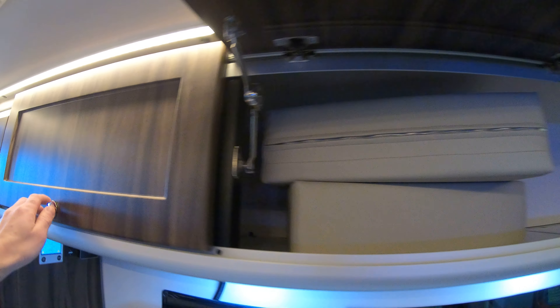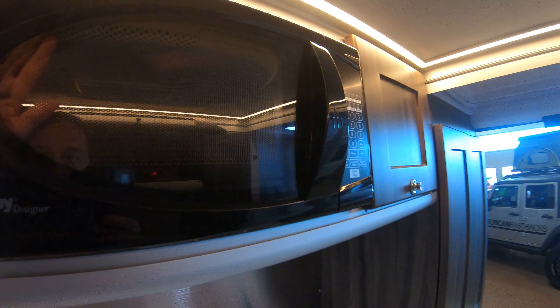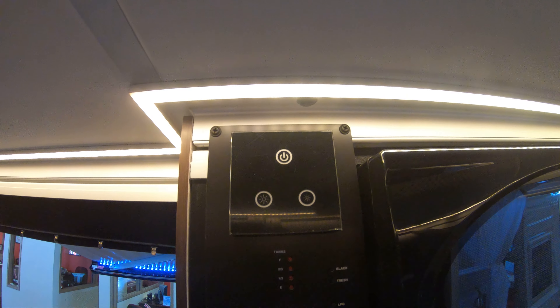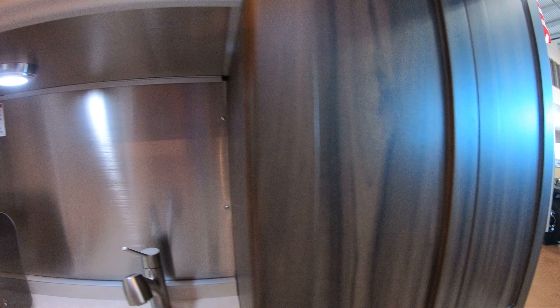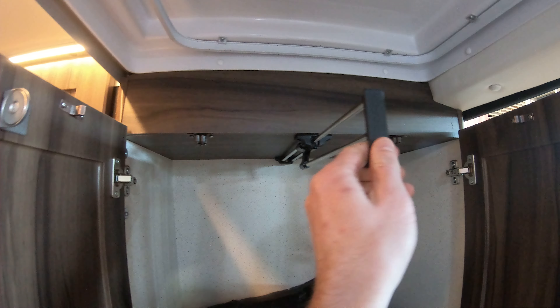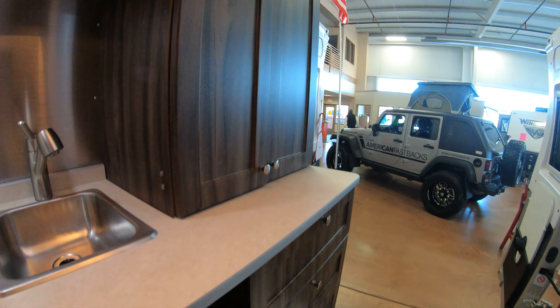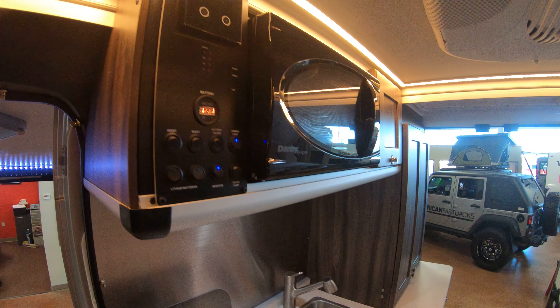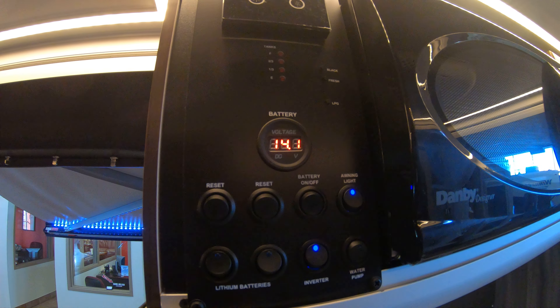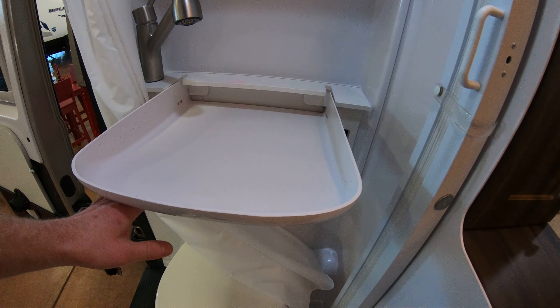Storage up top. We have storage above the cab over here. Lots of nice cabinets — you can see we've got some extra cushions in there that are push buttons. We have our Bluetooth DVD player up top. Microwave. We have our lithium batteries here, which can be charged off of a second alternator that acts like a generator. They can also be trickle charged from the solar. Here we have our slide-out compartment with lots of great storage back here. Back to our lithium batteries — we also can have them charge on shore power. So when you have that on, it will charge and you can run the AC on that. Great for dry camping and boondocking.